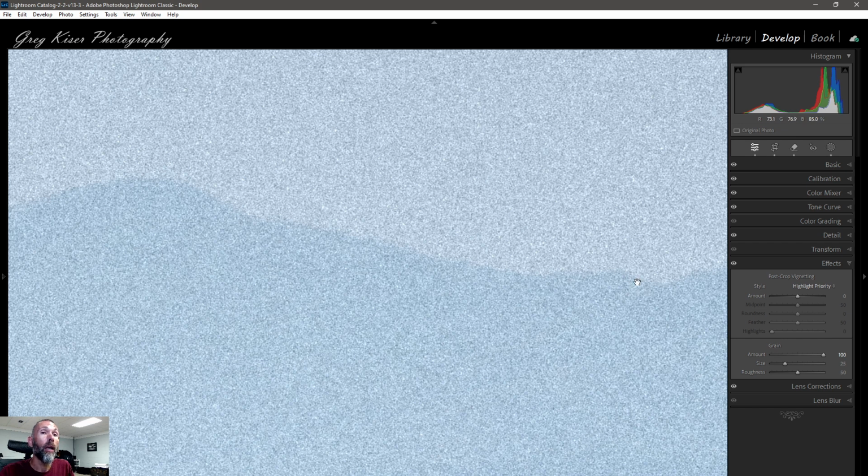That's important because we're going to go down here to size, and we are going to change the size of the grain gradually up until we start to lose that line of the ridge. So at 36 we're losing it, it's softening. So I'm going to dial it back down to 31. We can still see the line of that ridge. Same thing with roughness. We're going to go up on the scale until we just start to lose it, and at 60 we're starting to soften that. So I'm going to dial it back, say around 57.